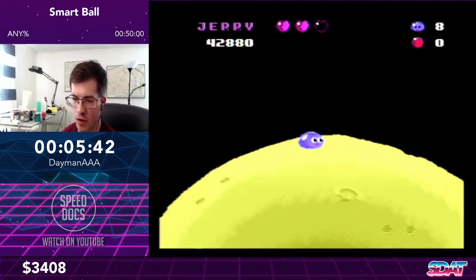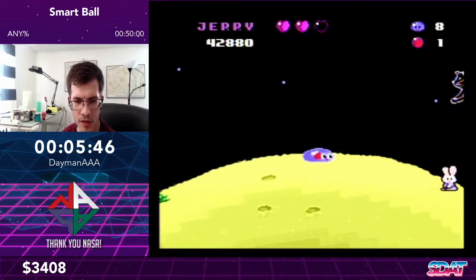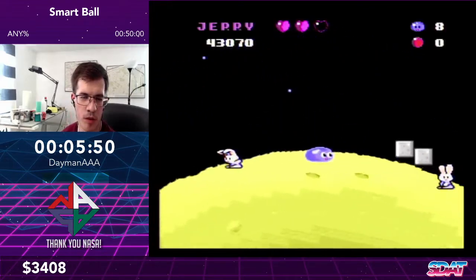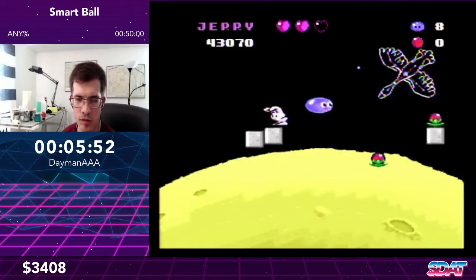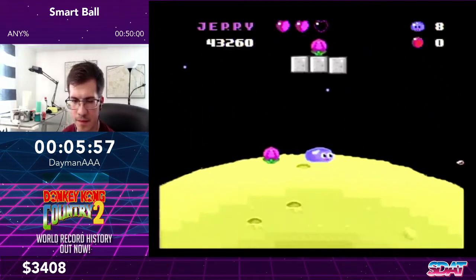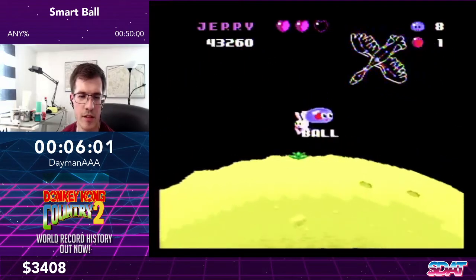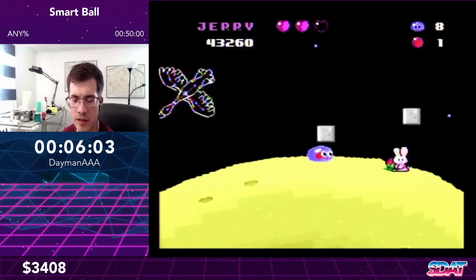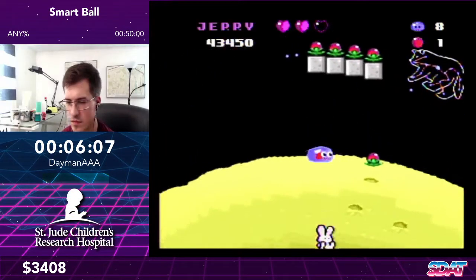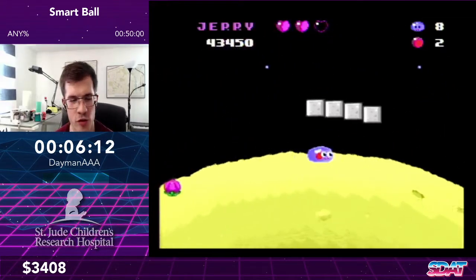Alright. So, bitrate's coming back a little bit, that's always nice. So now we're on the moon, and jump over the blue rabbits, and we'll just let the pink rabbits jump over us. Very peaceful moon music. We don't get to hear too much of it. It's a very short level.